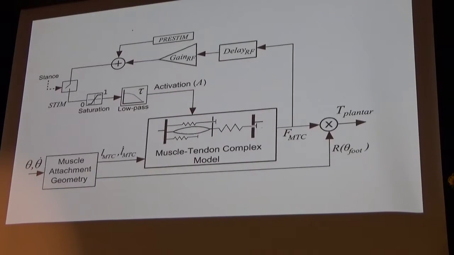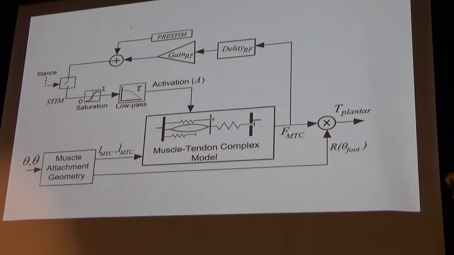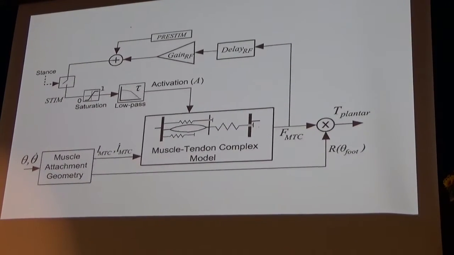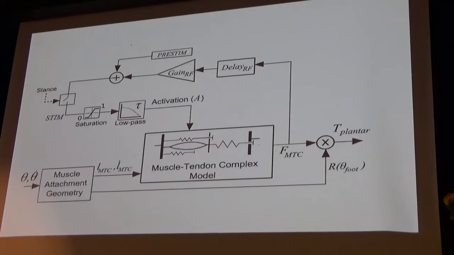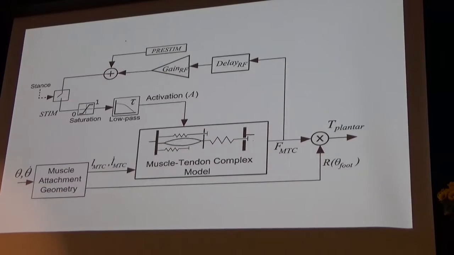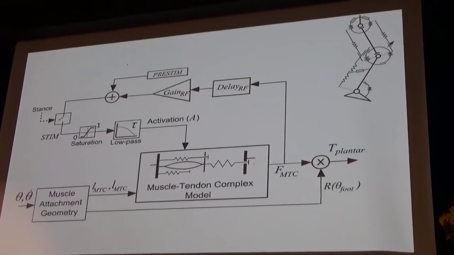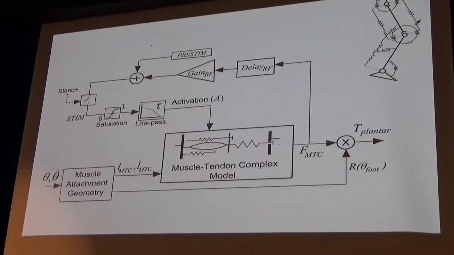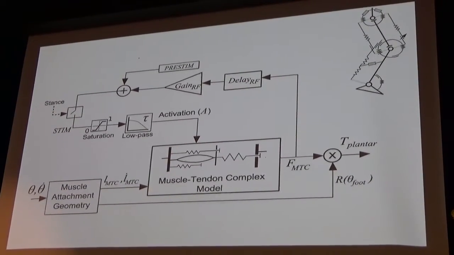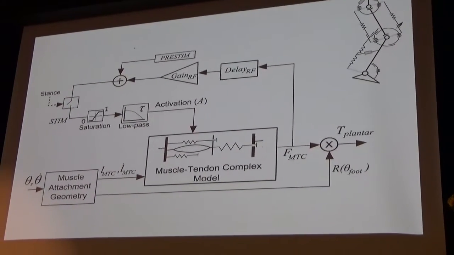The neuromuscular model is shown here. We use a hill-type muscle model with a nonlinear tendon. Again, we measure position and speed of the robotic joint, and then we estimate the length and speed of the muscle-tendon complex, a virtual muscle tendon. And then we also model a reflex loop. Again, for example, the calf muscle, we have evidence from the model that the dominant reflex is a force feedback when the foot's in contact with the ground, meaning the higher the force borne by the virtual muscle, the greater is the activation of that muscle. And then there's a robotic controller that tracks that torque.